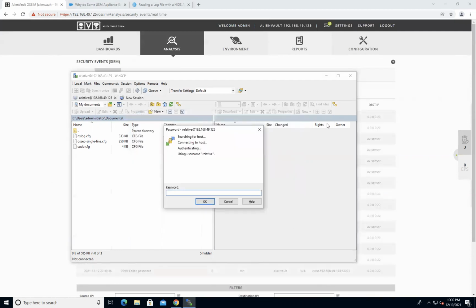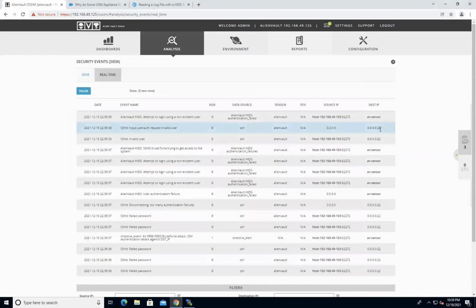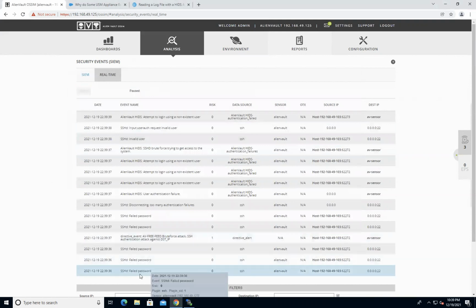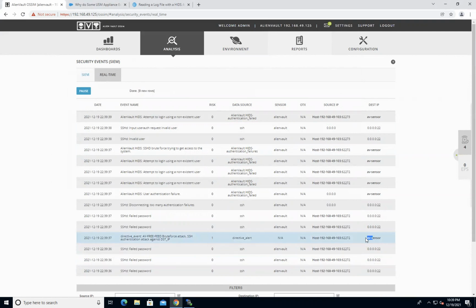You can see in the screen behind, you are already seeing port 22. Somebody tried to access. Now in this case, look at this. You have failed password, failed password, failed password events being generated from this IP 49.103 to the destination IP, in this case the AV sensor itself.